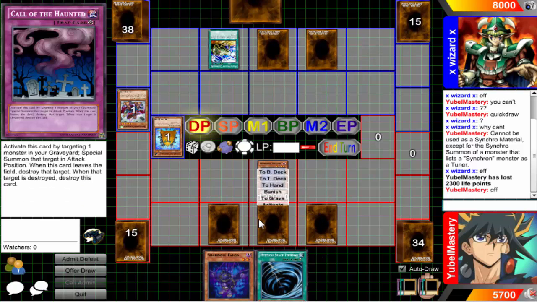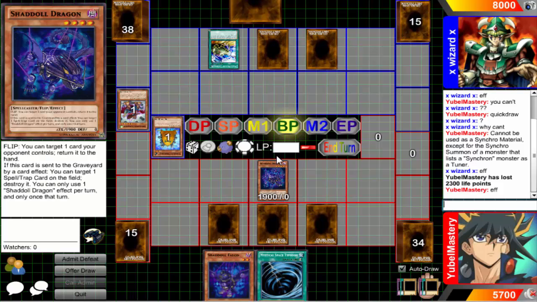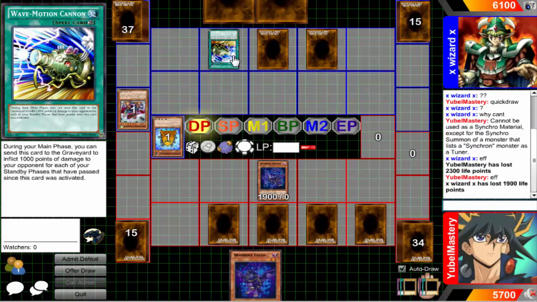Not really worried about the Wave Motion Cannon right now. I want to get him into a nice false sense of security. I don't want him to panic, so I'm just gonna poke him with 1900. I'm cool. My hand's not the best right now, so I'll take it chill. I got two MSTs just ready to pop, so I'm chill about that Wave Motion Cannon.